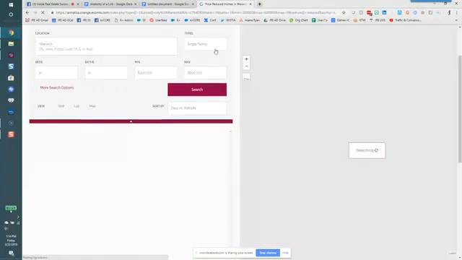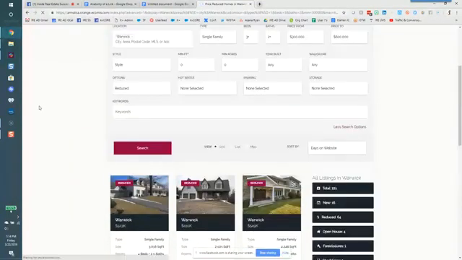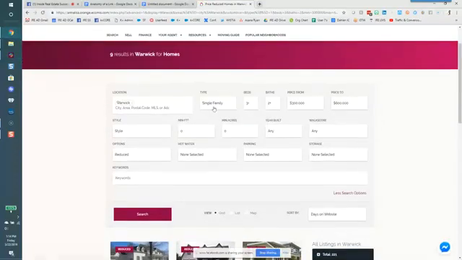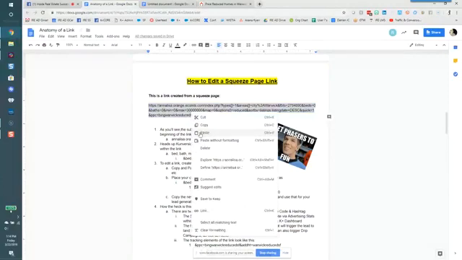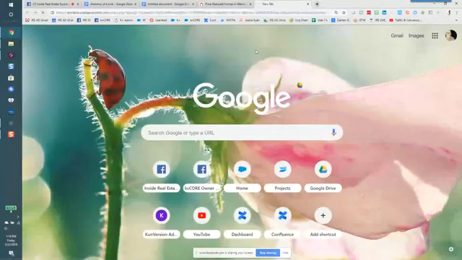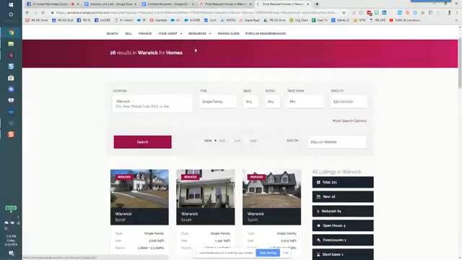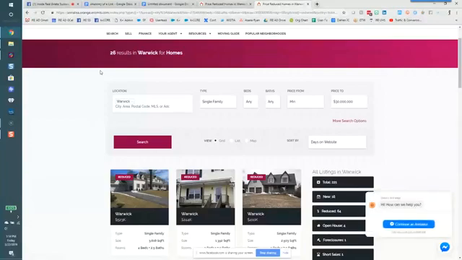It'll take me right to my website to view the results. And within the parameters of Warwick, single family, 3-bed, 2-bath, 300 to 600,000 reduced, I have 9 properties. If we go back to the original link, before we edited, we'll be able to see there were 26 properties when there was no price parameter, bed and bath in there. So you can see how easily and handily you can edit this information.